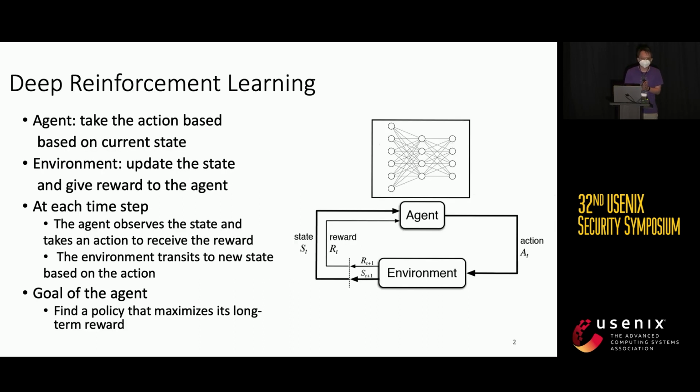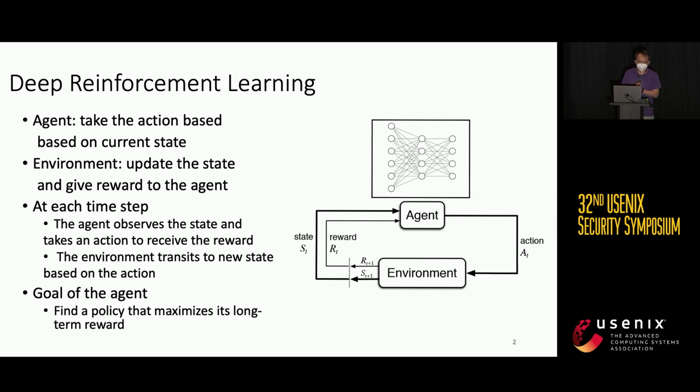Okay, first I want to put together some background about reinforcement learning. I feel it's still kind of a new concept for the security community, although it has been in machine learning for a while. Reinforcement learning basically, as you can see in the figure on the right, has 2 components. One component is the environment, which contains the setup, what you're going to do, and the goals. That's everything in the environment. And then we have the agent. The agent's goal is to finish a task in the environment.